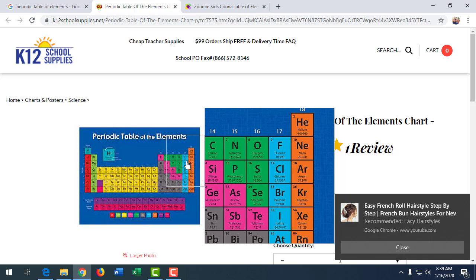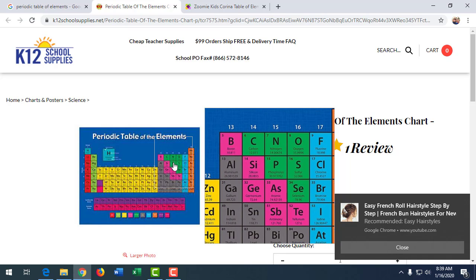What type of bond would be between chlorine gas? Ionic or covalent? Covalent is between 2 nonmetals, ionic is between a metal and a nonmetal. So chlorine gas, Cl2, what type of bond? Covalent, because chlorine is the blue, right? It's on the far right side of the periodic table. It's a nonmetal, so it's going to form covalent bonds.